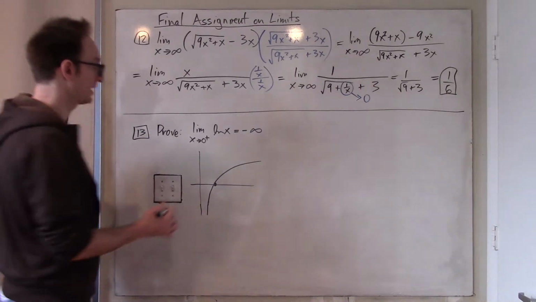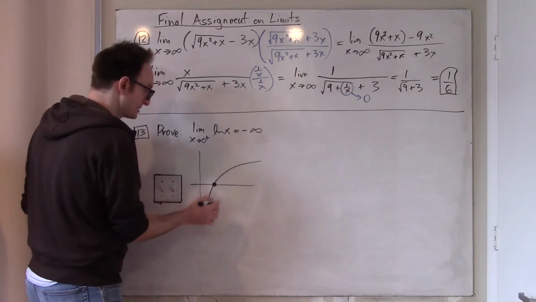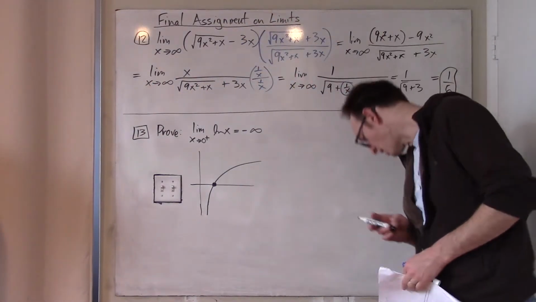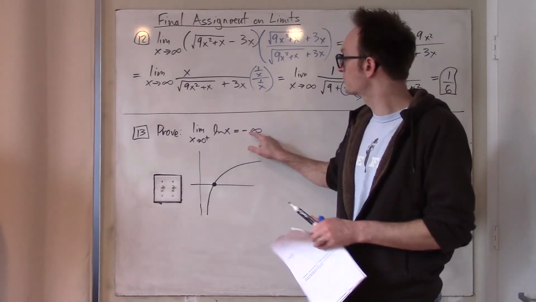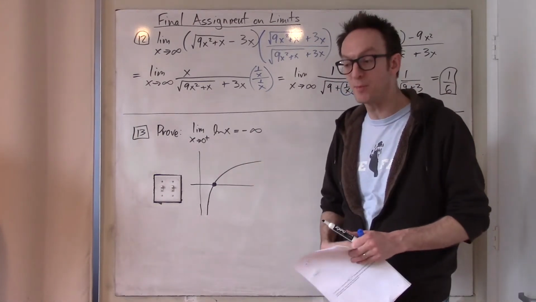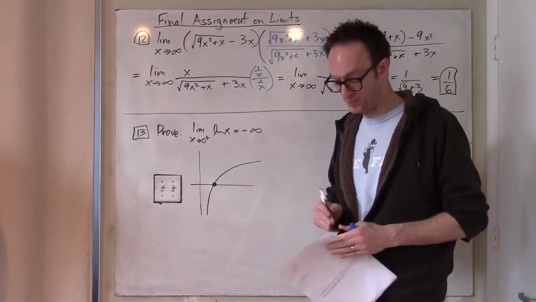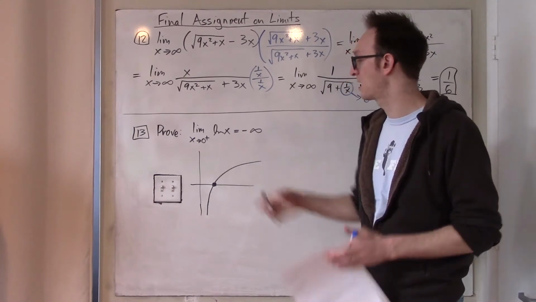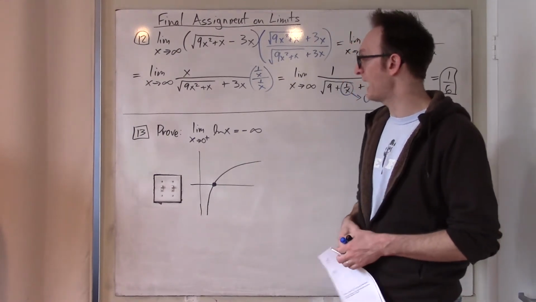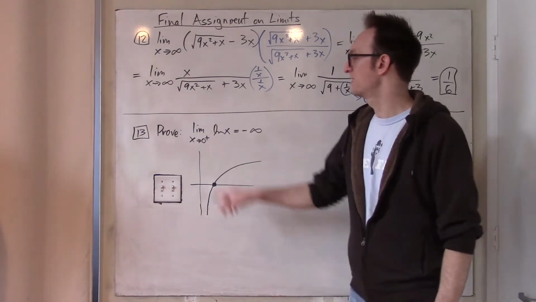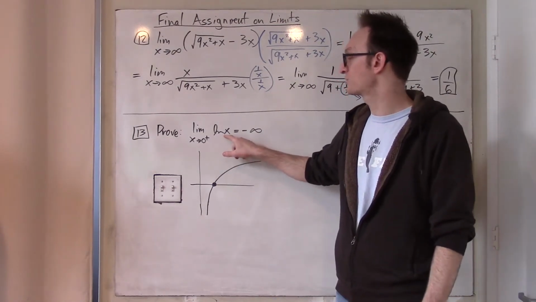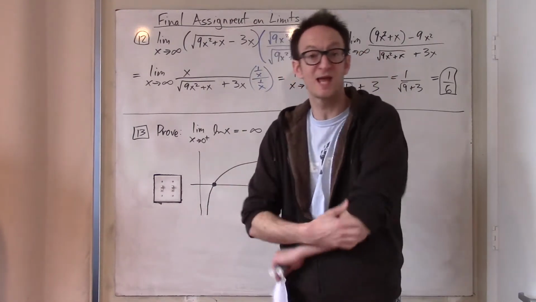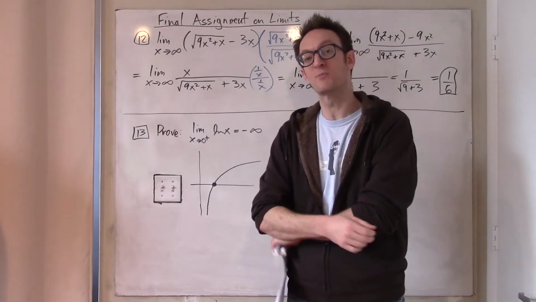Okay, so I want to make statements like this, and so I better have a precise definition of what I mean when I say that this goes to negative infinity, because negative infinity is not a number. This is kind of shorthand, so to speak, for the following idea. Let's talk it out. Near zero, the natural log becomes a huge, huge negative. And then you might say, well, how huge of a negative? And the answer is, as huge of a negative as you might want.